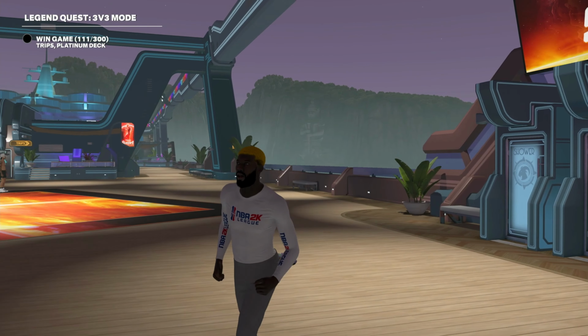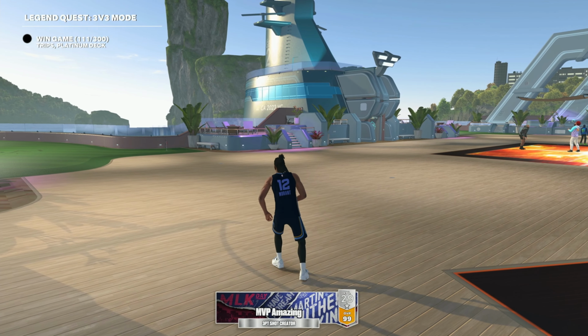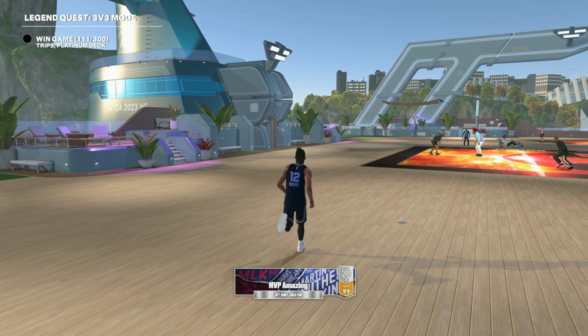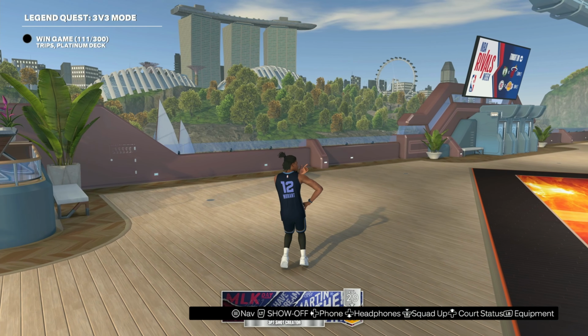Morant build. Wait, hold on, one sec. Hey, that's more like it. We got Ja Morant in the building. Let's go. Come on, y'all, hype me up.